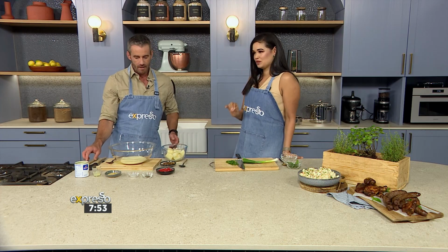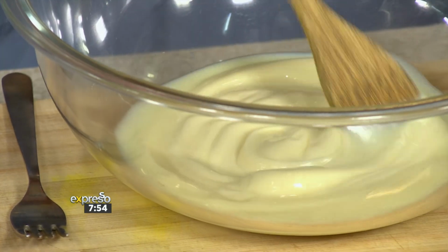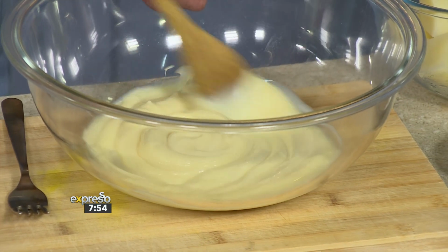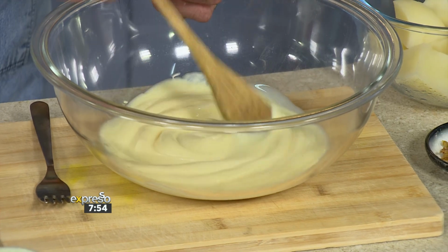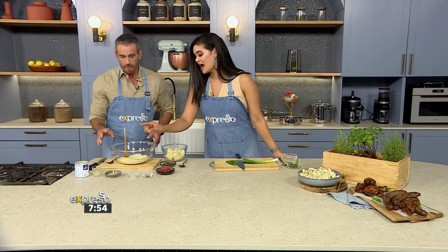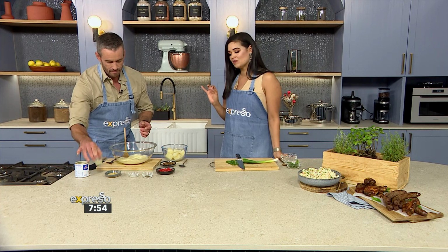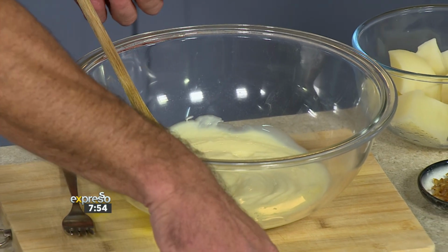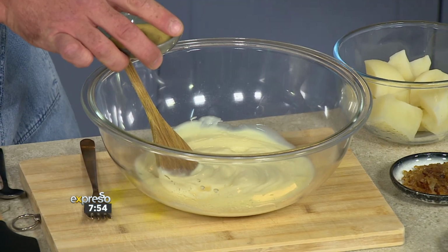Now, this Clover sweetened condensed milk obviously adds a delicious sweetness to the dressing, but it also adds an insane creaminess that can only be found in a can of condensed milk. So we've got that beautiful flavor there. We're going to add a little bit of lemon juice and some Dijon mustard. Okay, for balance, a bit of bite, a bit of tartness. I love that. I'm thinking for like a toasted chicken mayonnaise. Yes. Can you imagine?